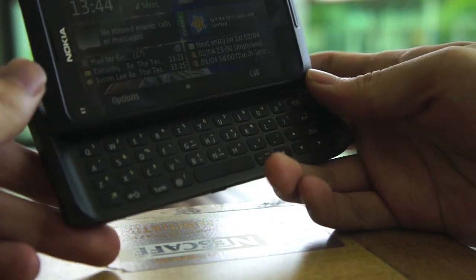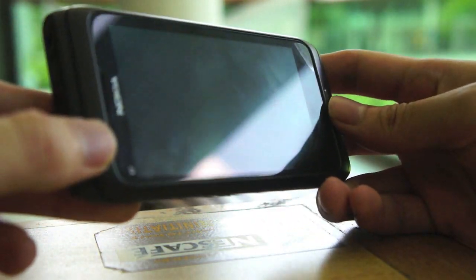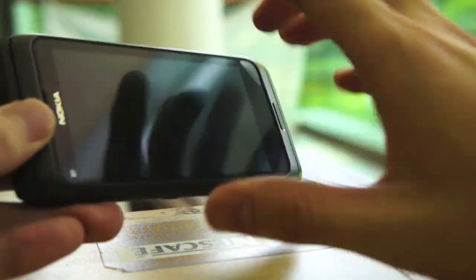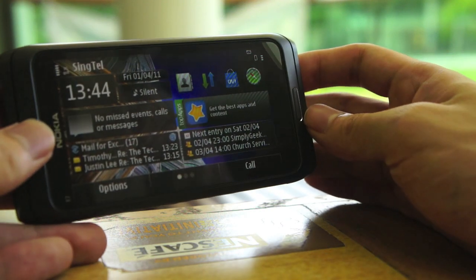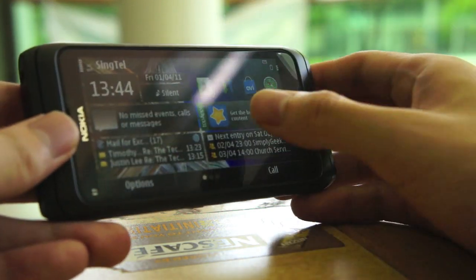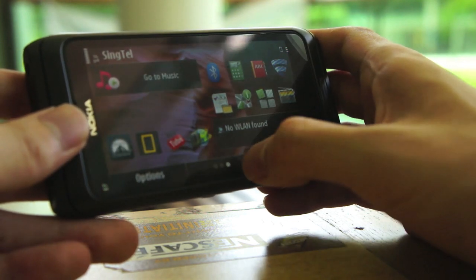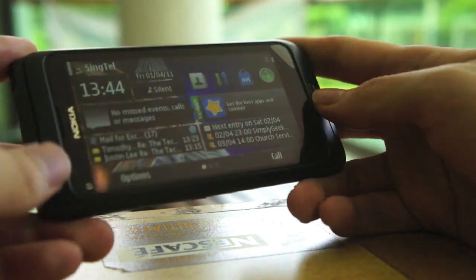So let's take a look at the rest of the hardware. This is a 4.0 inch display, and the resolution for this display is actually 640 by 360. It's actually quite a beautiful display, and it's a capacitive touchscreen, so I've got to mention this because not all smartphones today are capacitive touchscreens. And so that is the front.